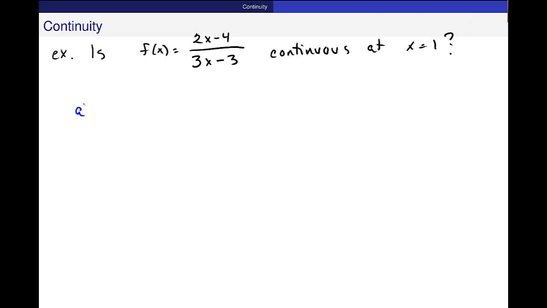So part a, does f(c), is it defined? Let me find that for this particular function, f(1), and I'll go ahead and try and plug in. I get negative 2 over 0. This is an undefined quantity. So when you're saying I don't understand what the word defined means, this is undefined. So this doesn't meet the criteria? No.